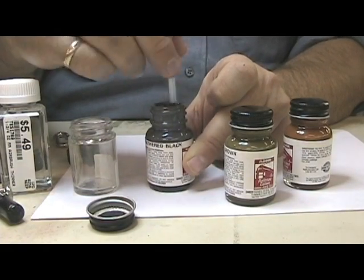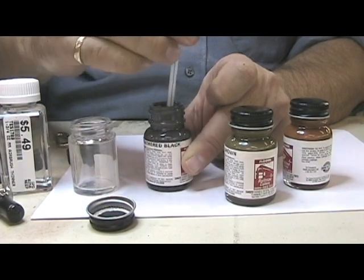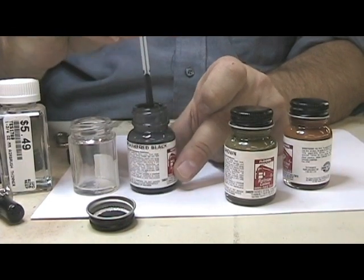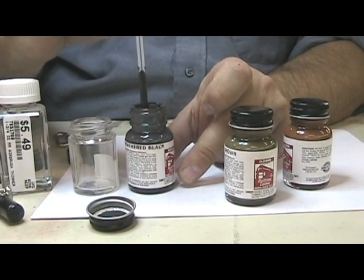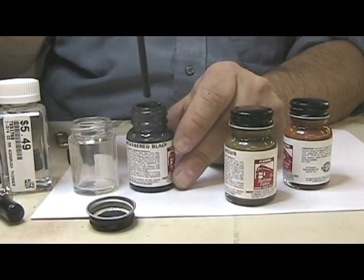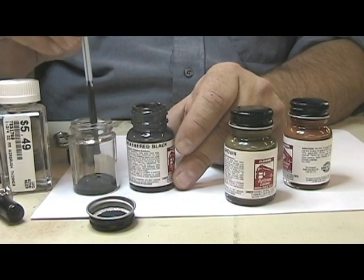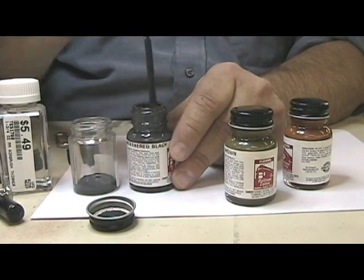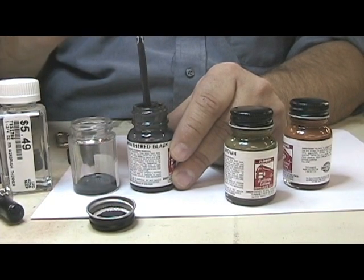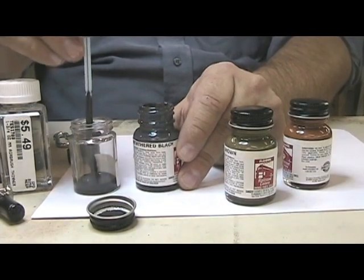Just a little tip there. I'm sure somebody else has thought of it, and I'm not the only one, but for anybody who hasn't, this will work fine. Okay, I've got the top covered up like that. I'm going to lift some out and just let it drop in. I'm going to do one, I'm going to do two, maybe I'll do three. Okay, there's one, there's another one. Oh yeah, I think that'll probably be enough.